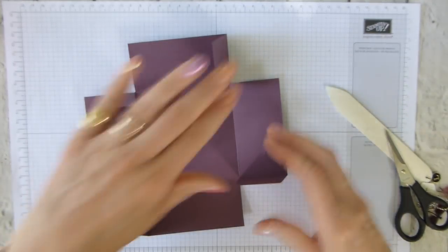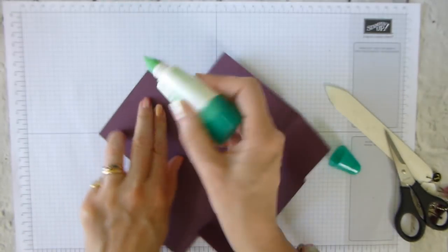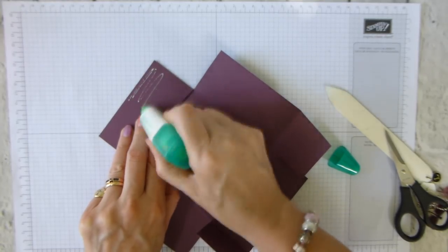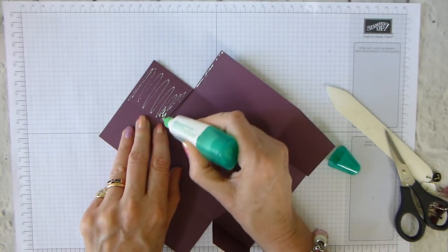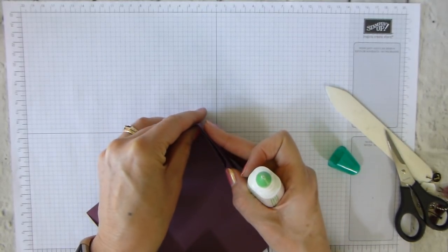Right, so that's what we've got, and I'm just going to bring in my liquid adhesive, and then I'm not going to add a huge amount. I'm just going to scribble there and then have a line on that edge, because that's going to join up there, and it just means that I know that that's going to join up nicely.